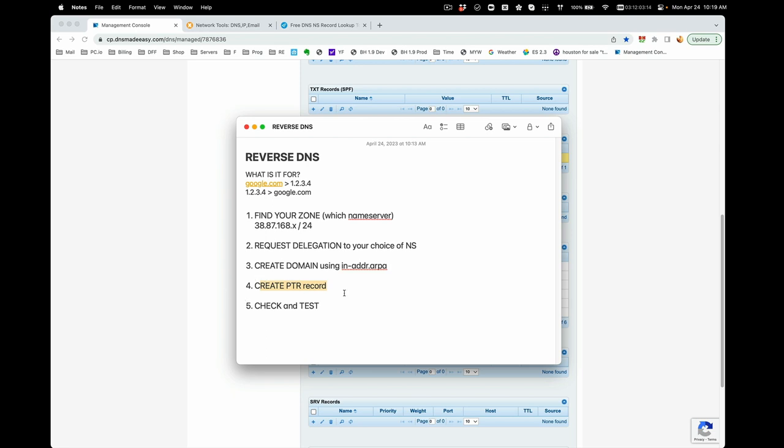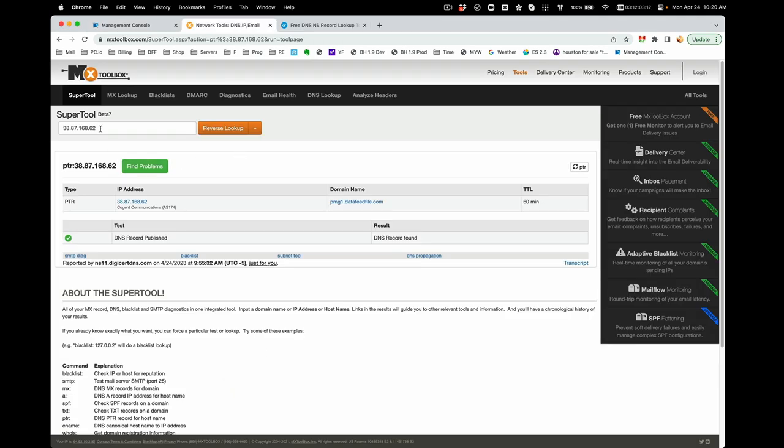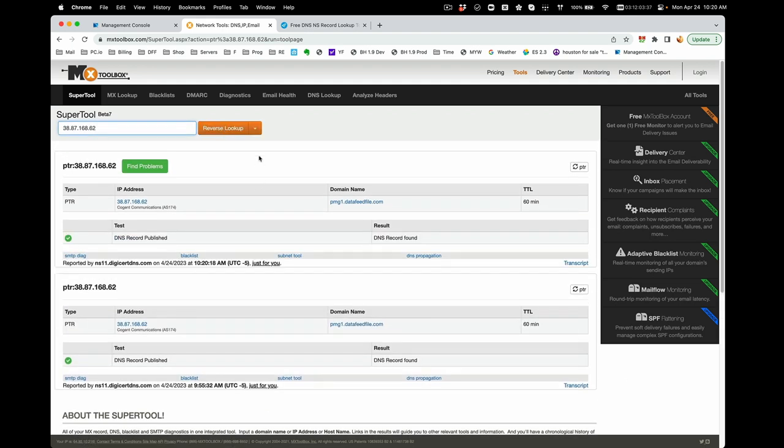When all of these are done and it's now time to check, basically what you would do is go to a DNS reverse lookup. There are many on the internet. This one right here that I'm using is the MX Toolbox. And MX Toolbox has a bunch of tools, but here I'm specifically using the reverse lookup. I put in the IP address. I press go, and it shows up here that the PTR record for this particular IP points back to this. And that is exactly what we want to do.